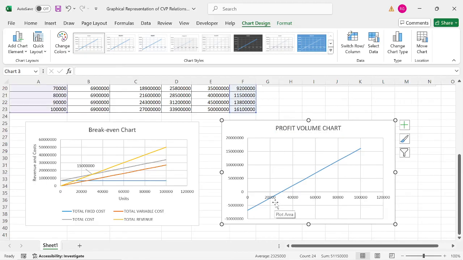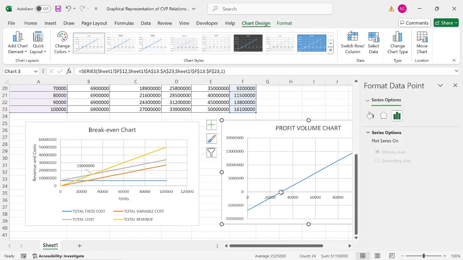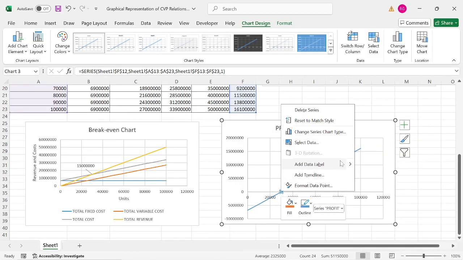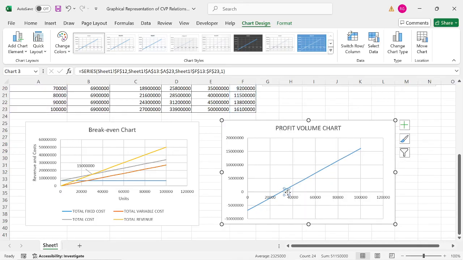And in profit volume chart, we know that break-even point is on the x-axis because it shows the level of output where profit or losses are zero. So let's label this data point here. Add data label. So now it shows that this is the point where profits or losses are zero. Let's move it upwards.